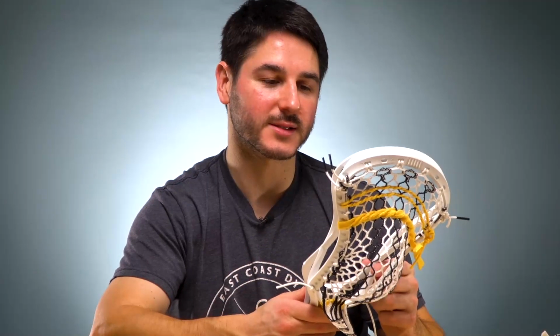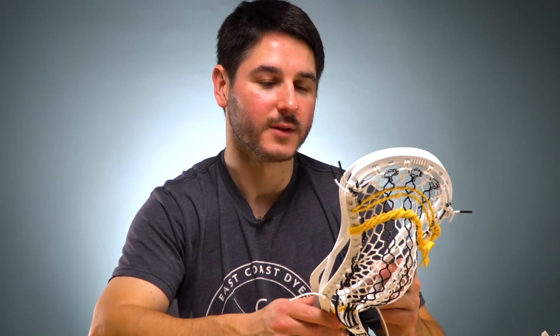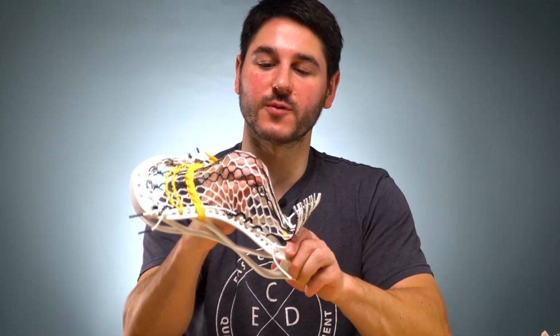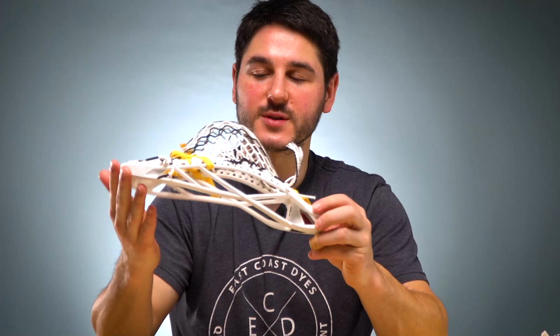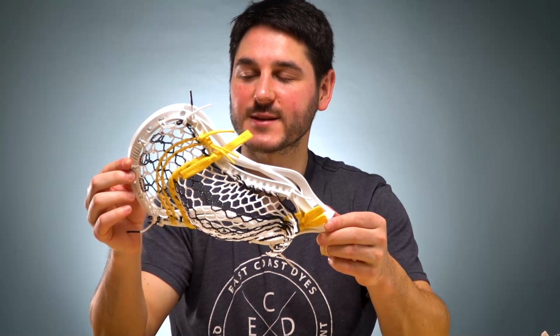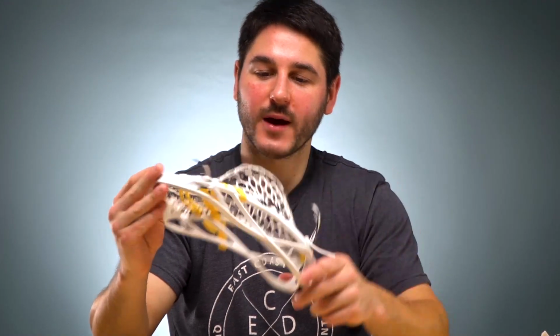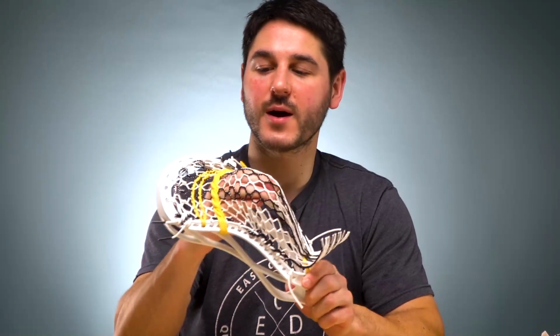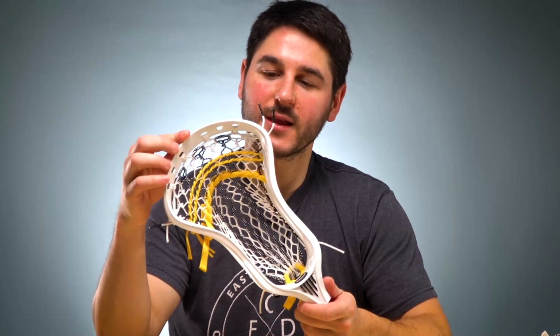Bottom holes were good. And like I said, a lot of how the pocket strings up is going to go into that face shape, which I really liked. So you see here we've got a great mid pocket. I wouldn't be surprised if a couple Towson guys asked for this exactly. I did a little bit of different stuff with the stacked SI there. It's going to push that pocket up a little bit. Got a stacked nylon and a shooter.